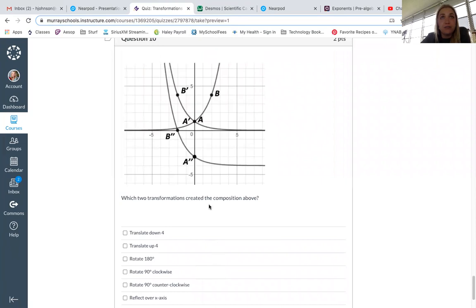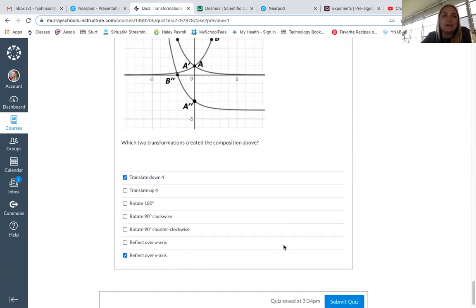That happened first. Then from B prime to B double prime and from A prime to A double prime, the whole thing has to shift down. Remember, you can't say that it goes up 4 because that would be going from the double to the single. And that's not the way that counting works with these transformations. So this is going down 1, 2, 3, 4 spaces. And there's my second answer.